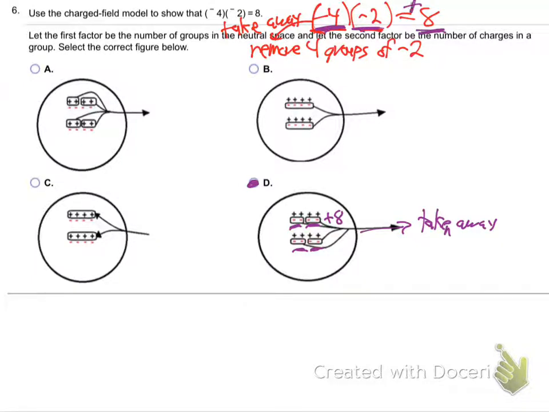right? Because we started with 0. See how the circle started with just nothing? A fancy 0, because there was the same number of positives and negatives. 8 positives, 8 negatives. So it just started with nothing, a fancy 0. And then we took out 4 groups of negative 2. Take away 4 groups of negative 2. And what are we left with? Positive 8. That's a way for them to feel the truth of 2 negatives multiplying to be a positive. It's true. It's not just some math made up thing. It's reflecting, math is made up, but it's reflecting something true in life.